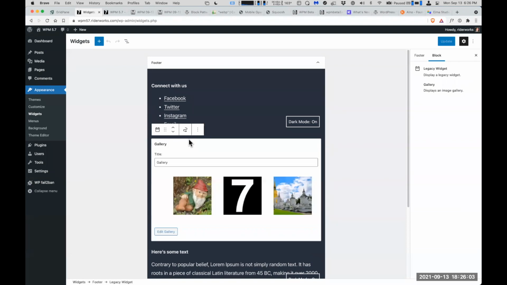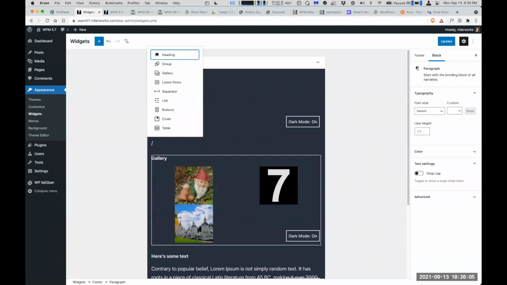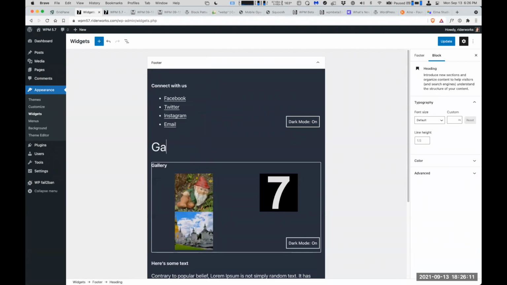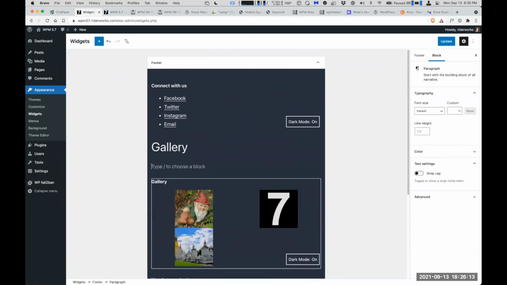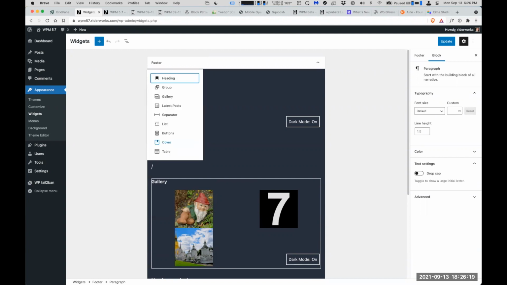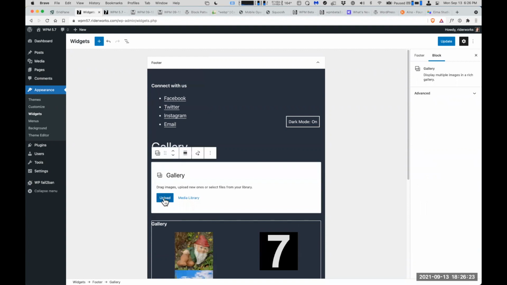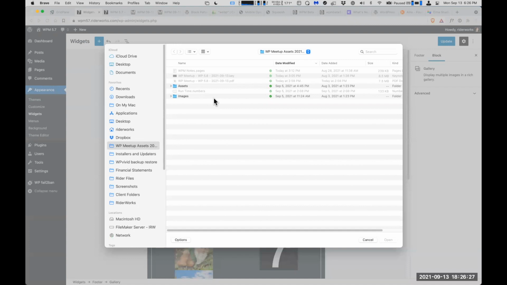So I'm going to select here, and I'm going to get something up in the top, and I'm going to say heading, I'm going to just put in the word gallery. And then I'm going to get another thing in here, and I'm just typing in with the slash. Slash gives me a list here. And so I'm going to just type in gallery, and I'm going to actually upload. There's not much to upload, so I'm going to make it a little change.